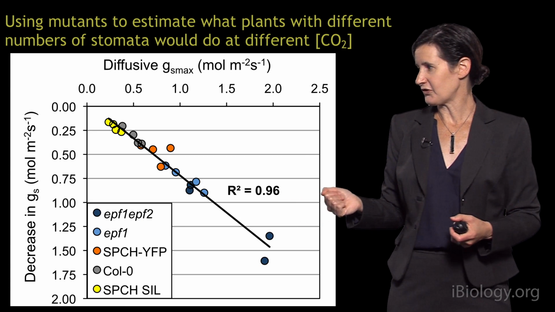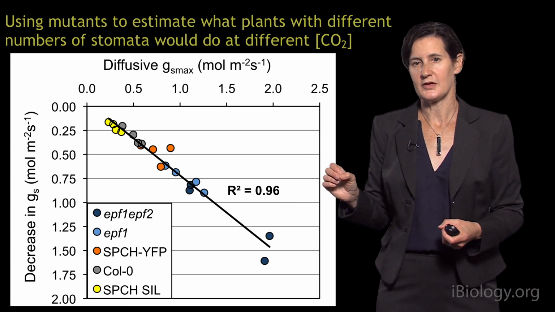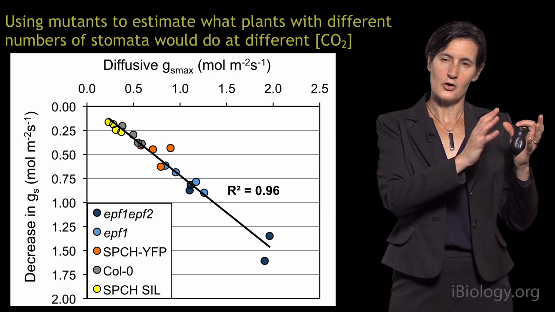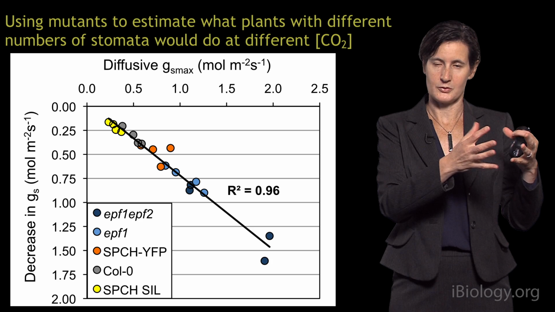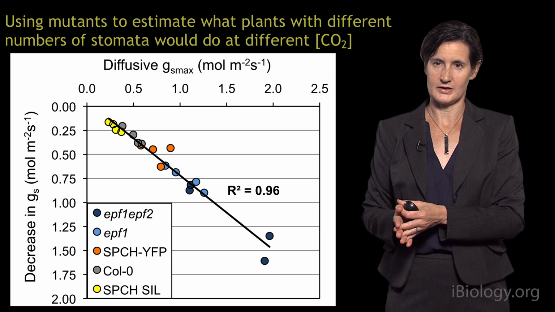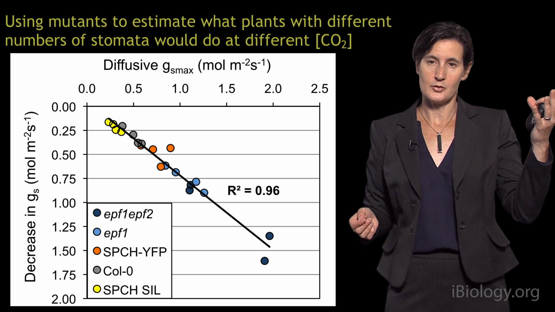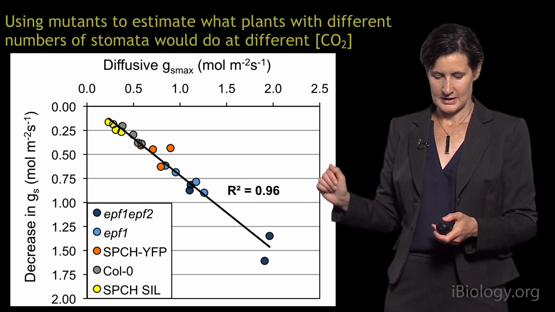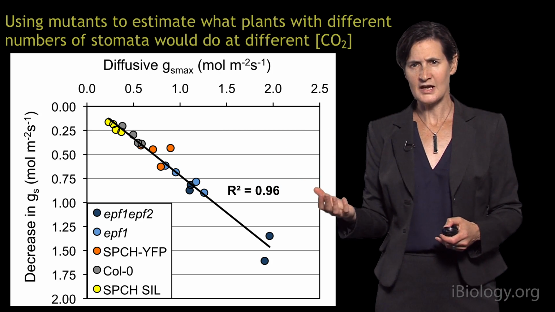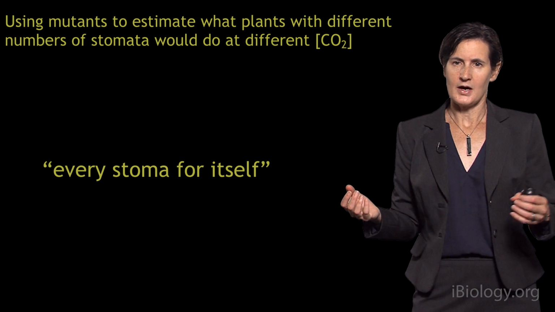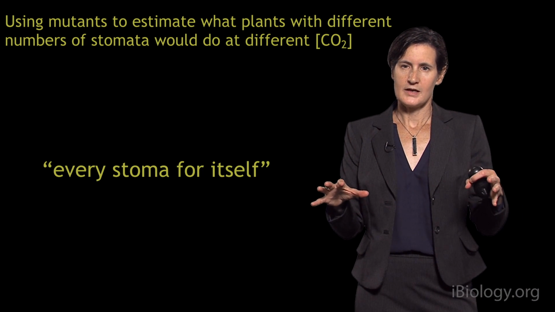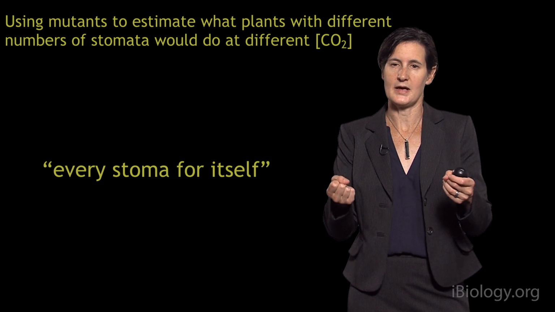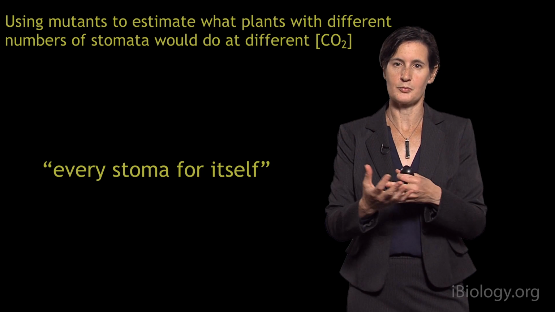Okay, and this is just another thing that we learned from this: regardless of how many stomata you have, it seems as if you can open them, which is going to let more things through, or close them equally efficiently. So if you have a lot of stomata, they're all open under certain conditions and they're all closed under other conditions. And this is just represented in a different kind of graph. Essentially what it means is that across the plant, if you have a lot of stomata, each one of them is responding to the environment kind of independently. They're not doing something as a group.